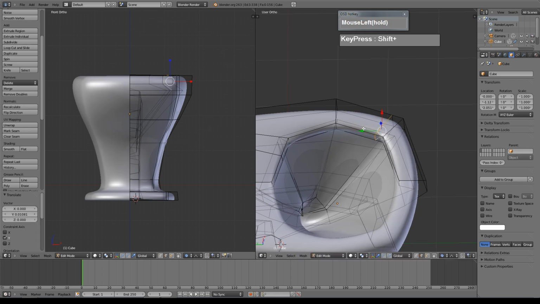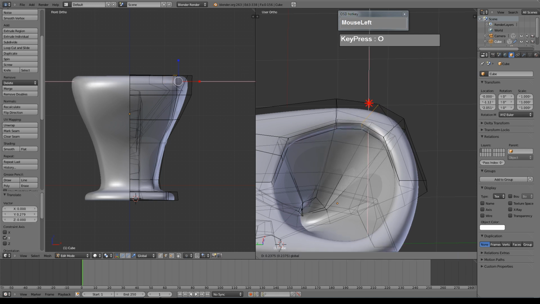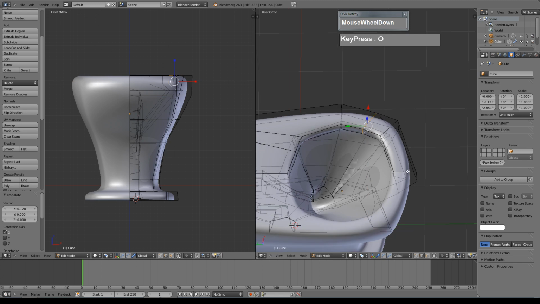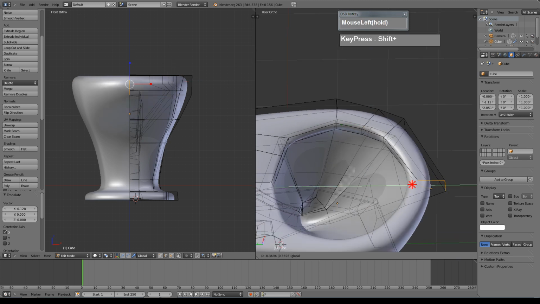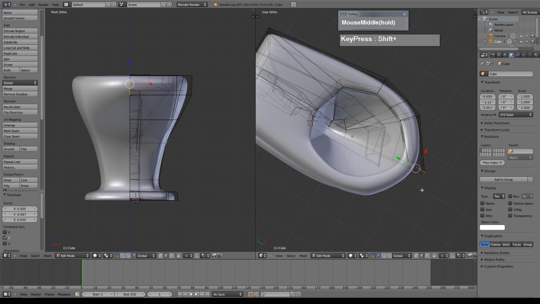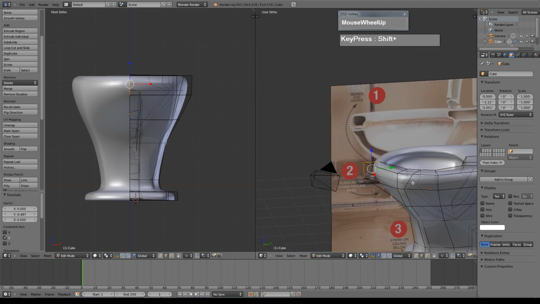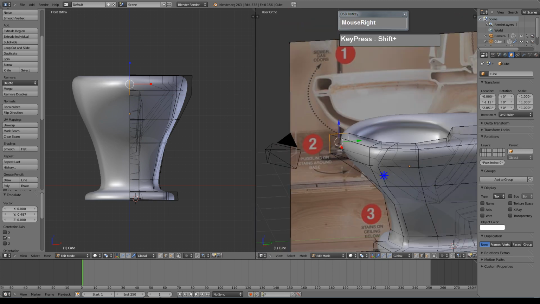And then you can manually, okay, my proportional editing is still on, let me undo that. Press O to deselect that. Deselect the proportional editing. And then I'm just going to manually pull this out. Select these edges here and then just pull it out. So naturally you're going to spend some time to edit this until you get the shape that you want.